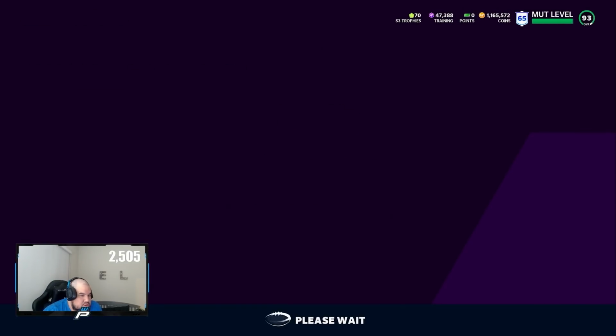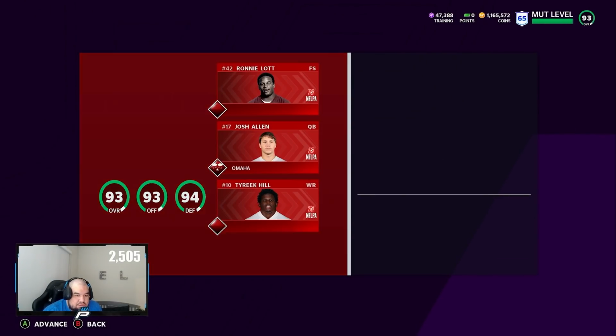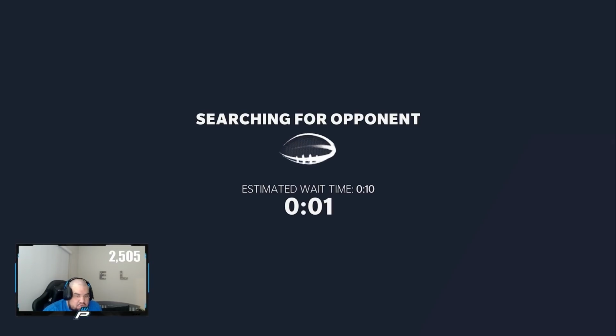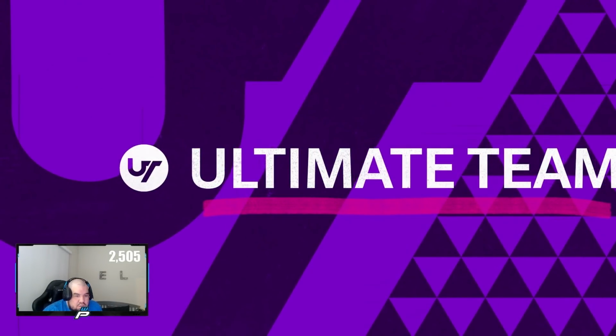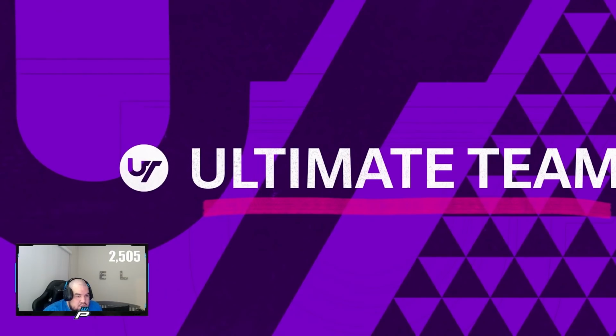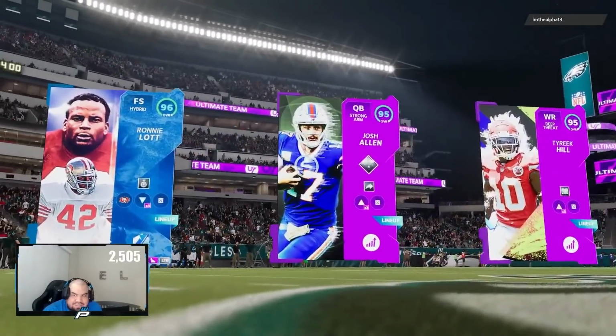Look how fast I actually load into a game here, which is one of the cool things about the next gen consoles. You're going to see me search for a game, and this is Weekend League. Press search. I find an opponent within a couple seconds, and watch how fast me and my opponent get onto the field. It's pretty cool. I guess this is what you should expect with the next gen console. The loading screen time is way better.